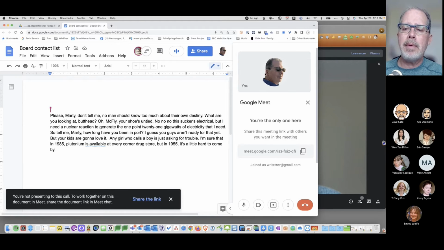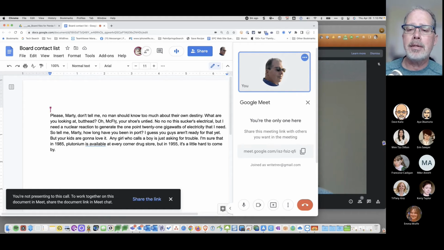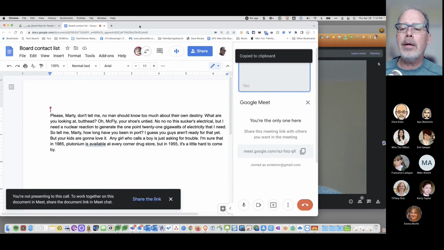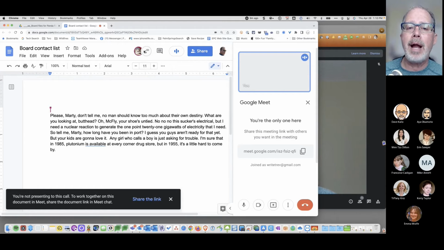So I have my video chat off to the one side. I'll have the video running. It'll all run off to the side here, and then I'll still be able to do this. I need to, though, go and copy this and then go into the chat and invite the other participants. It doesn't automatically add whoever happens to be looking at the document, so you still have to use the chat function to invite them.